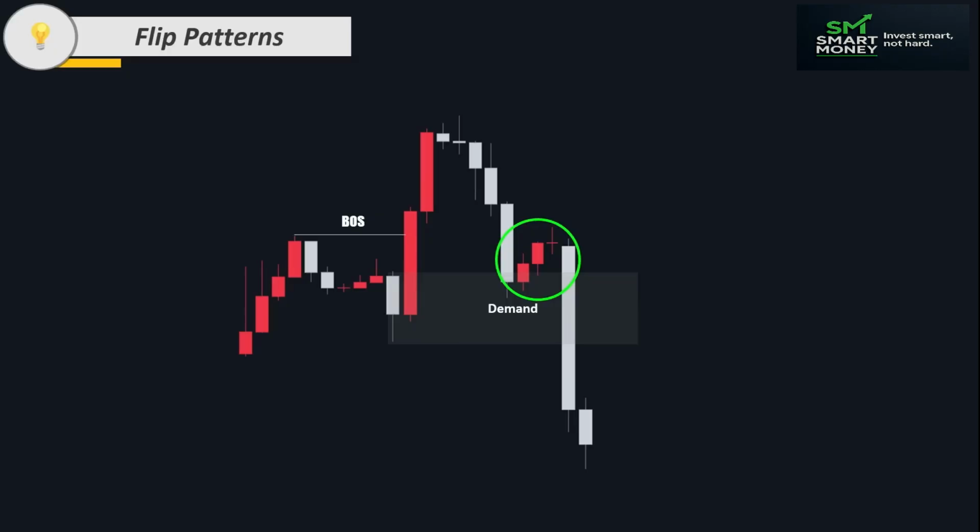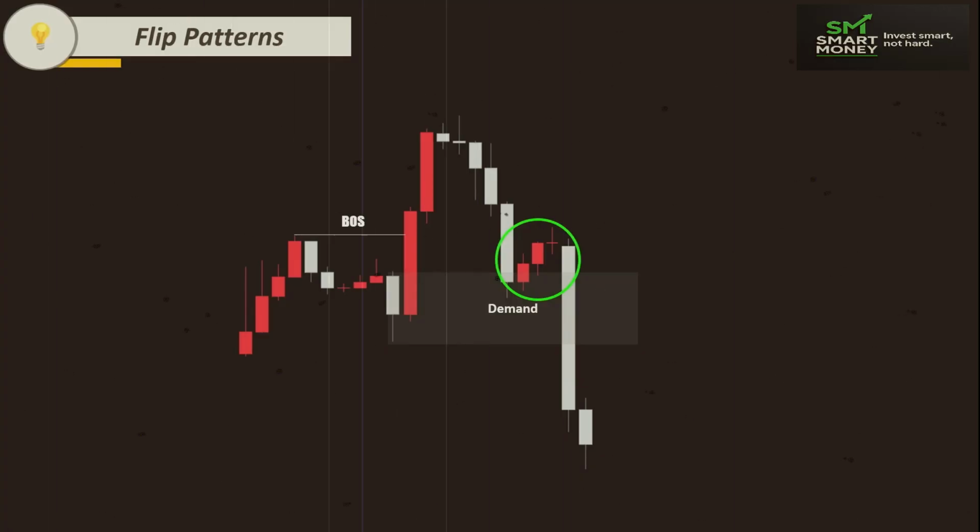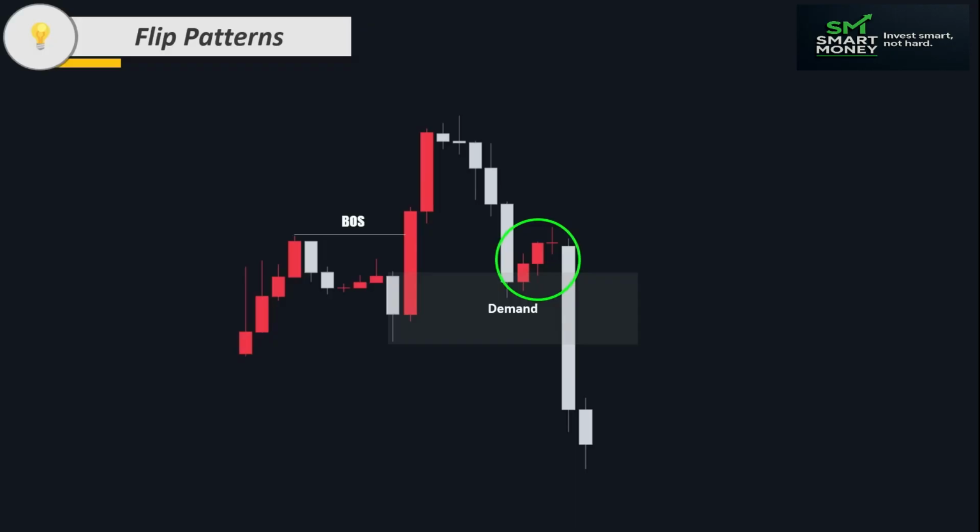In a bearish scenario, the core psychology behind a flip is simple. Price is in an uptrend, demand zones are in control, and we naturally expect price to keep pushing higher. But suddenly the entire narrative changes. The latest demand fails to generate enough bullish momentum to break new highs. It weakens, loses its influence, and eventually gets broken.